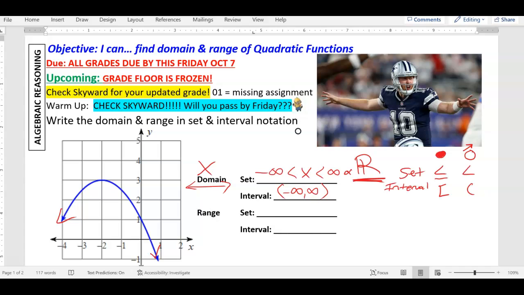But does everyone see that the range might be different? If you look at your notes from yesterday, the bottom two on the front page, okay, depending which way the parabola is opening, will change your range. So range is what letter? Y, and it's from bottom to top, okay? Now how far down does this go if I got arrowheads? Negative infinity, so go and write that down. Negative infinity less than, what letter is this for range? Y. And then how far up does it go?